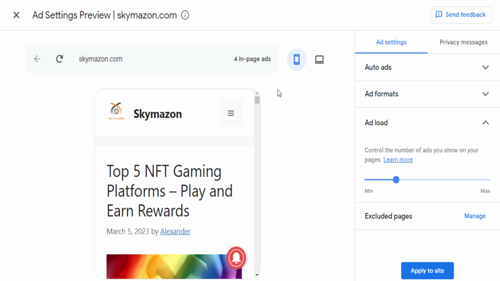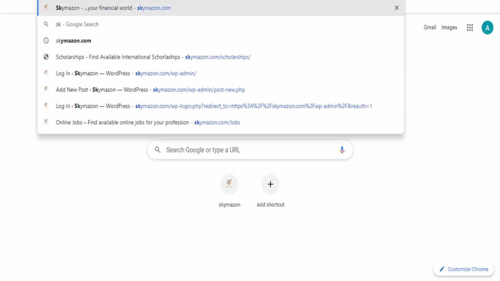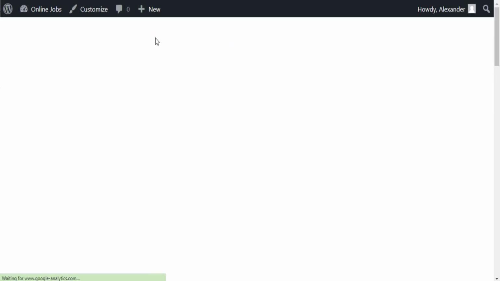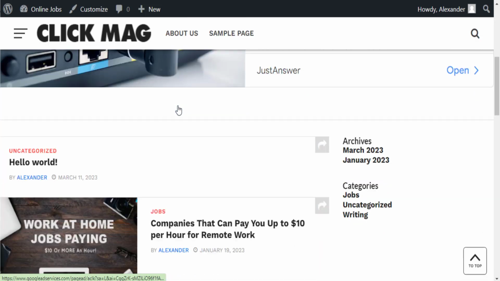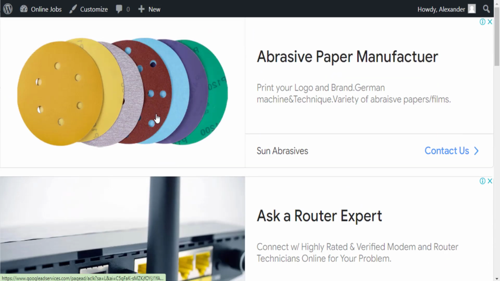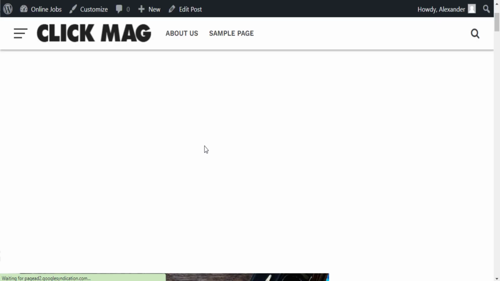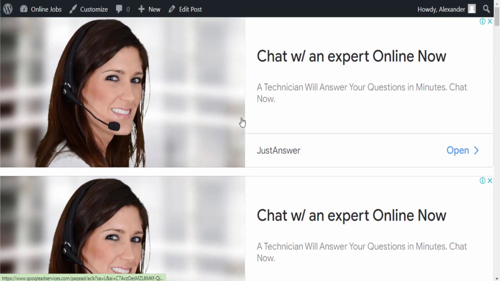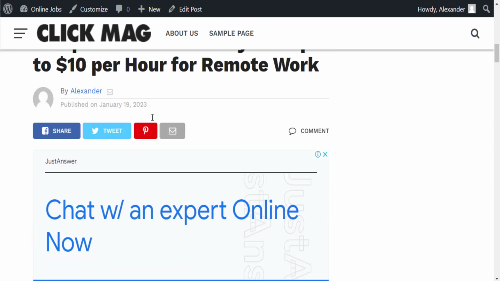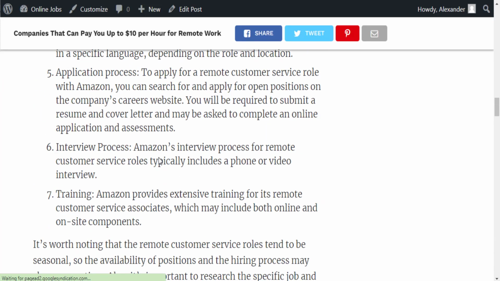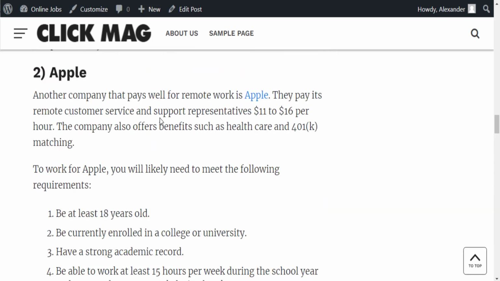So let us now go back to the website and check how the ad placement looks like. So this is the website right here, and as you can see we have 2 ads before the... okay, this is the home page. Let us go to a post detail view. Okay, this is a post detail view. As you can see we have 2 ads before the thumbnail, then after the post title we have another ad, and I think we should have another ad in between here, but the network is not strong. After a while I hope the ad is going to start displaying.